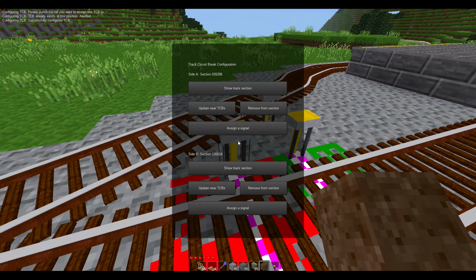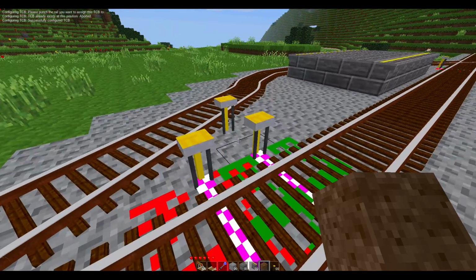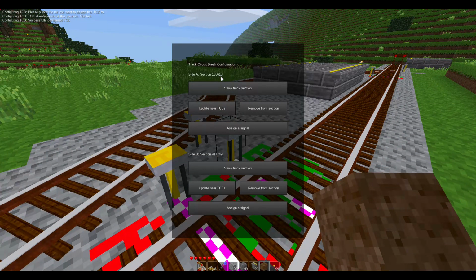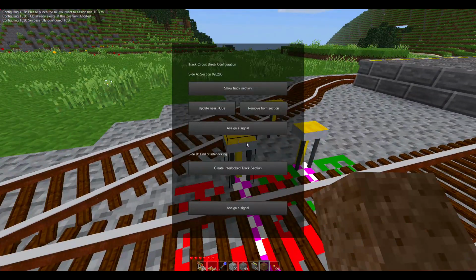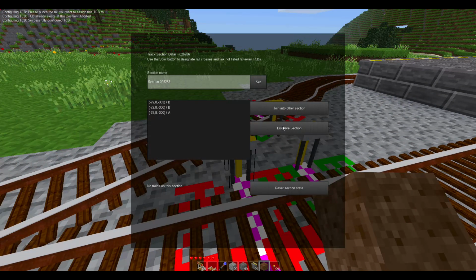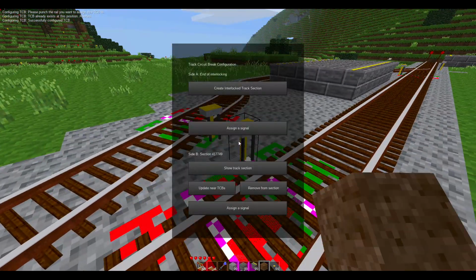Advanced trains is fun. Okay, so now we have section 135,618 in common between them. That's good, because that actually means that we can dissolve that section. Then we can dissolve this section, and remove this TCB.